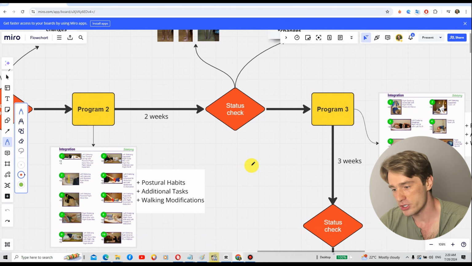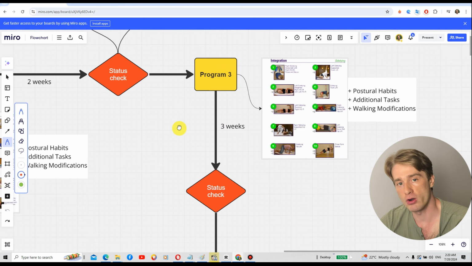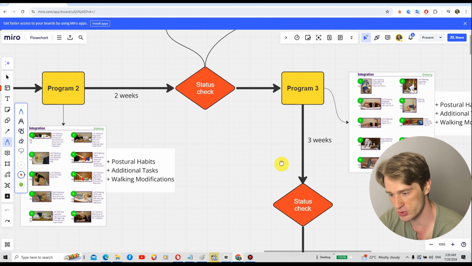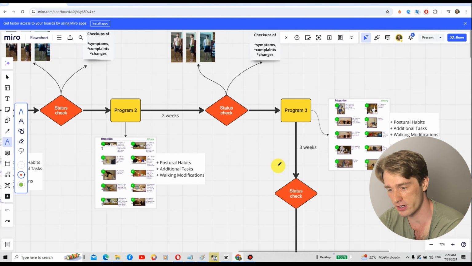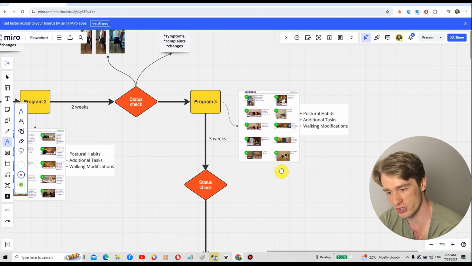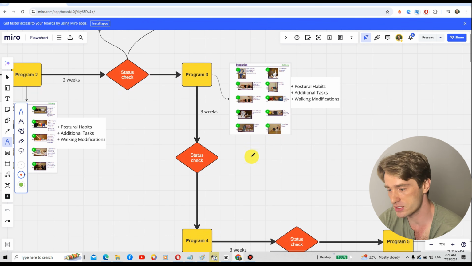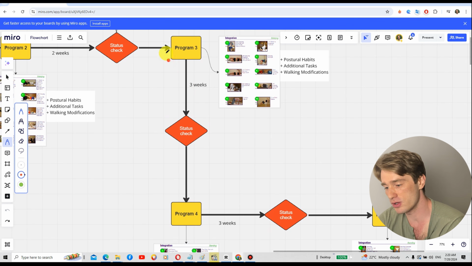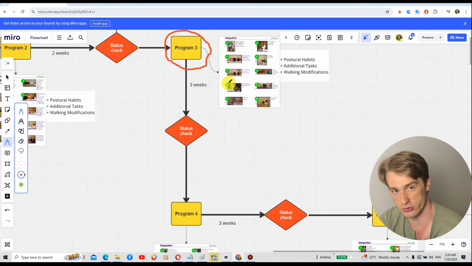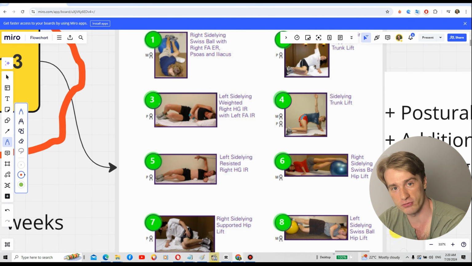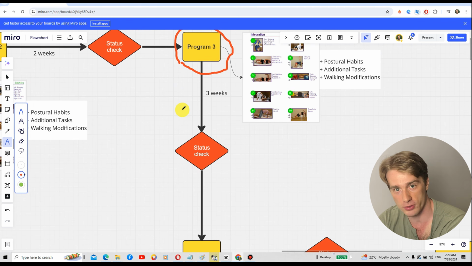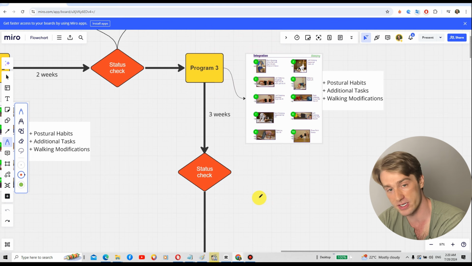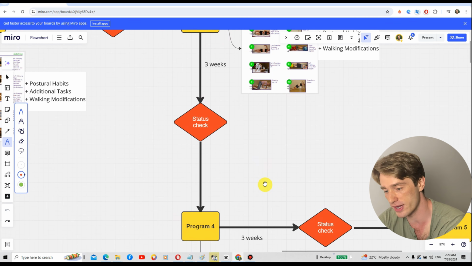So the more challenging the exercises are getting, the more time we have to spend on them. Here are relatively easy exercises to do for 2 weeks, while you are working with a physical therapist or have Zoom calls. Then another status check: we're checking your posture, tests, and walking cycle, and finally you receive the third program, which is going to be even harder to do. Now you're going to stick to it for 3 or even 4 weeks, depending on how well you clear all the mistakes and how many compensations you have. We will dive into that in a minute.